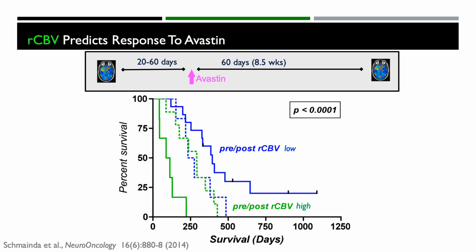We also do our quantitative evaluation of rCBV in the context of predicting response to Avastin. We collected rCBV 20 to 60 days before starting Avastin or bevacizumab, I use the terms interchangeably, and then again 60 days after receiving bevacizumab. We look at the change in rCBV and see: is it predictive of how well the patients respond to bevacizumab? And in fact, that is the case. If both your pre and your post-Avastin rCBV are low, you have the best outcomes in terms of overall survival. But if they're both high, so it looks like the bevacizumab isn't having as much impact, then it's the worst overall survival. And then there's a mixture of survival depending upon the levels of rCBV. So again, this is a study to show that rCBV can help predict response to bevacizumab and may help your physician determine whether it's really the best drug of choice for you.